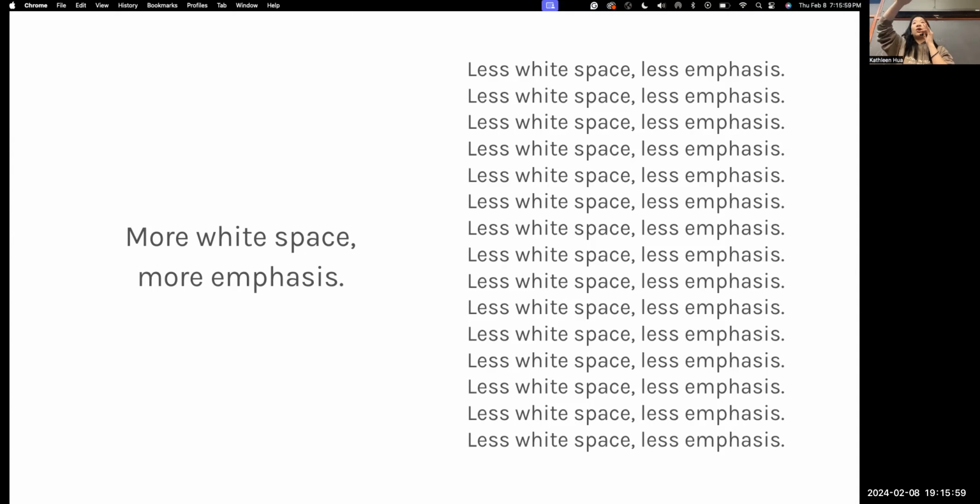But once you get into the article itself, it's thinner text, and then sometimes you'll have a block quote, and that's a little bigger and it has a little bit of space around it. So you know it's a quote, you know it's important, so you look at it. Yeah.